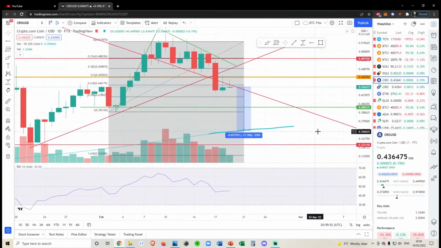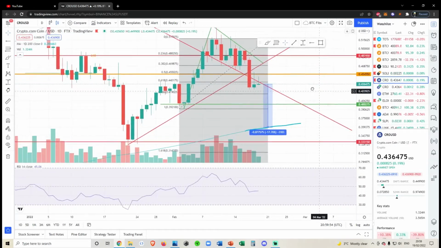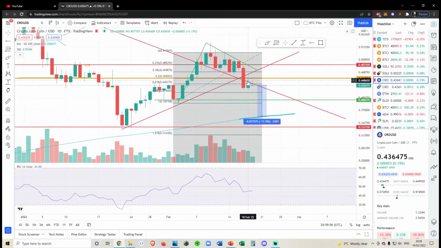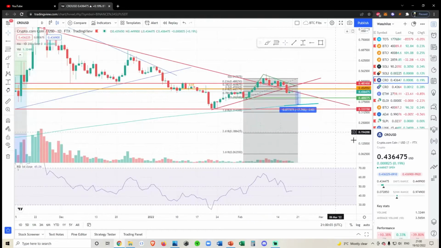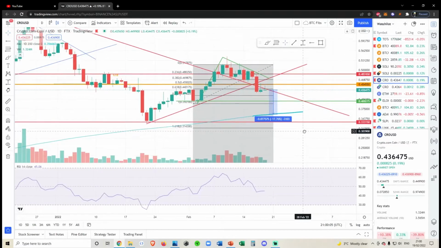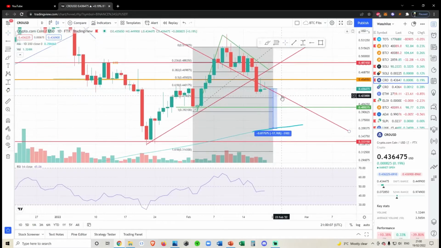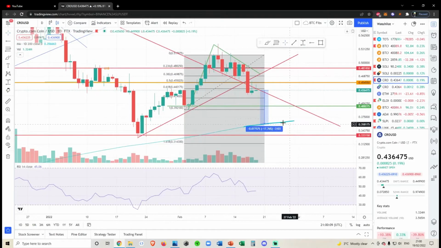So in my opinion, unfortunately, it does seem like crypto.com is following the rest of the market cap and breaking bearish. In my previous video, I did outline that my next target, if we did break below this, was the blue trend line down here, which is the 200-day moving average. So I am still sticking with that prediction. While we are below this red trend line, we are most likely going to come and back test the blue trend line, which is a 17% drop.